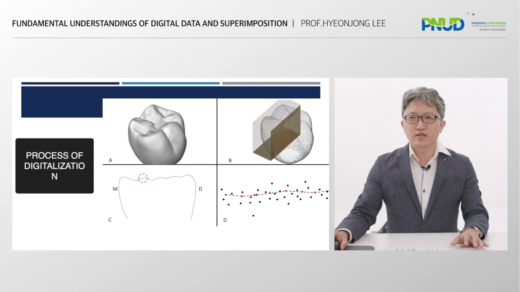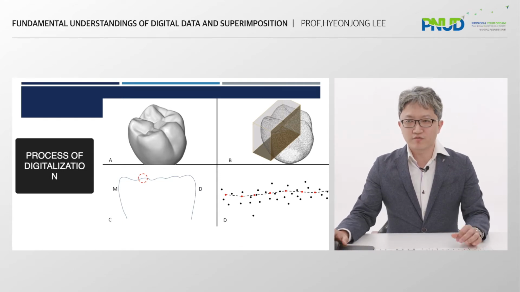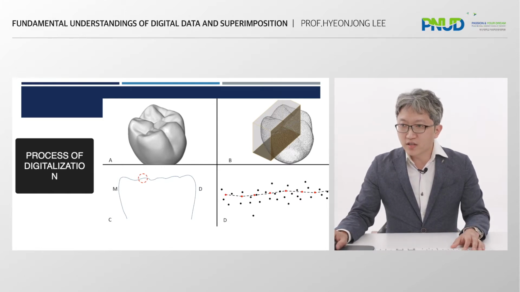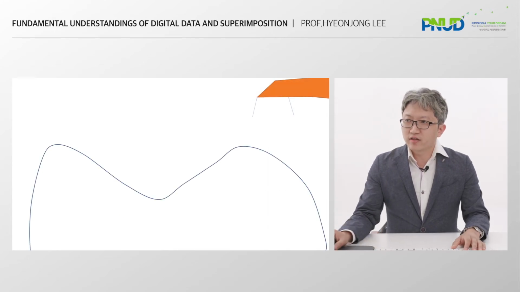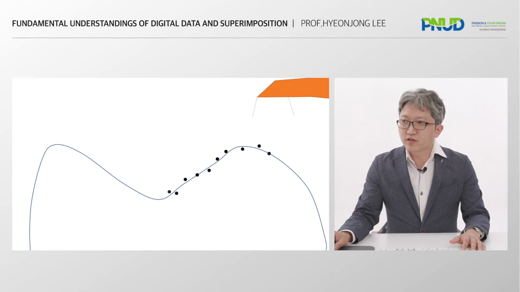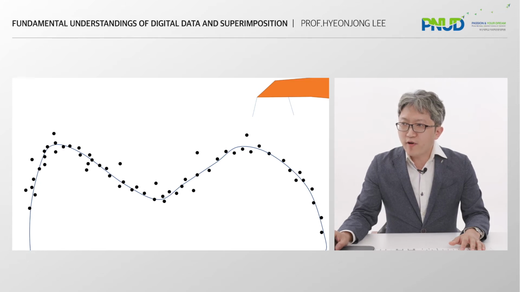We can just see nicely smooth teeth when we scan using an intraoral scanner, and the tooth is really smooth and it looks good. But the nature of this is like this. There are so many points, all of them are point clouds. And this red dot is the selected points. So let me show. They are not exactly generated onto the real tooth surface. Instead, they are a bit spread out within a range of error, as you can see here and there.